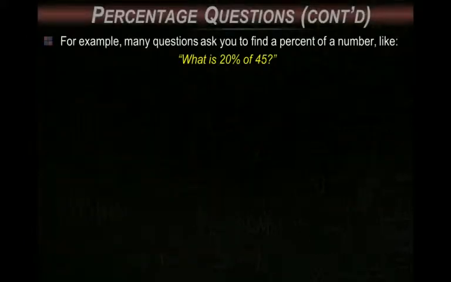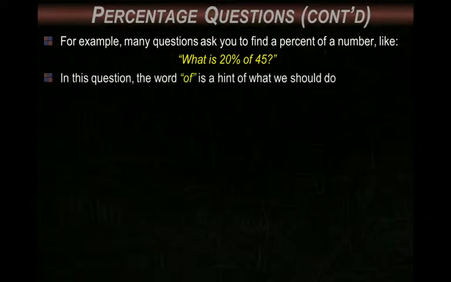But percentages get tricky. So for example, what's 20% of 45 would be a typical percentage type question. And how do you work with that? How do I actually solve that? That's a very simple percentage question that right away might have stumped you. How to work with a question like that. Very common, right?